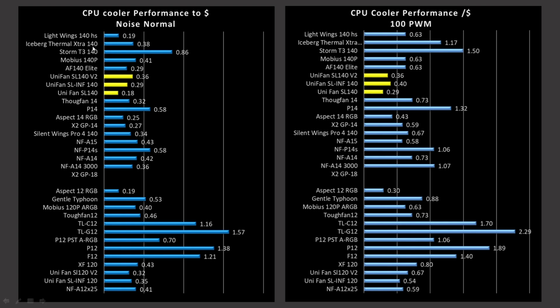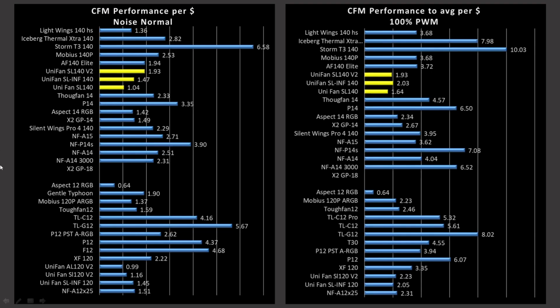So once again, CPU air cooler testing here. The SL-INF140 V2 is at least just about average, a little bit under, but close. So with these fans, you're literally paying a huge amount extra for that RGB. So again, I'm just presenting the data. In this case, you're paying like 90% extra, and 10% for the performance that you're getting out of it.